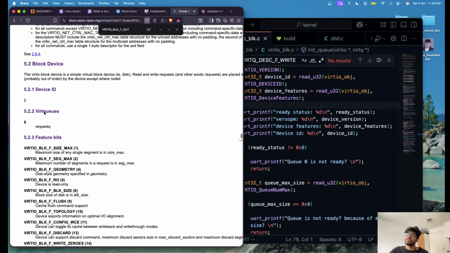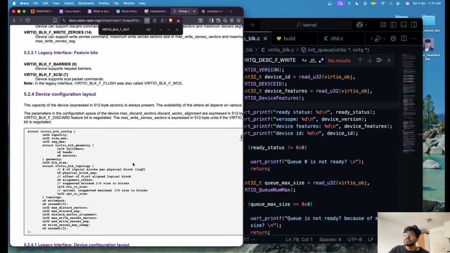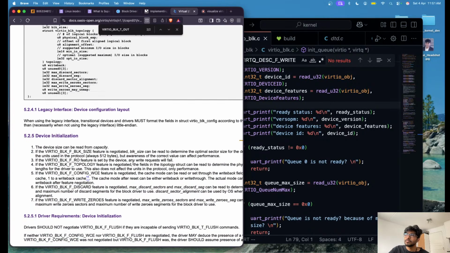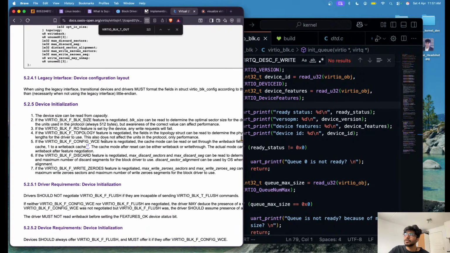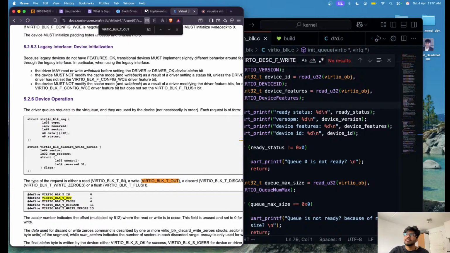Now we have the block device, and we have the feature bits. We finished these steps last week. I don't know if we managed to finish this part, but I feel like we did. Okay, we have the device operation, which is the BLK request, and this is how we figured out what needs to be there.